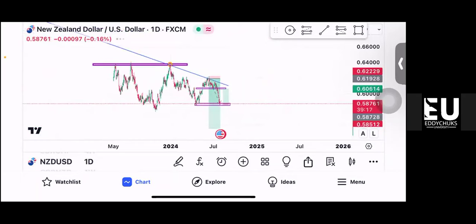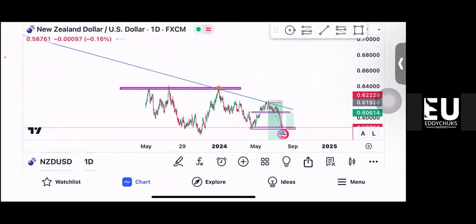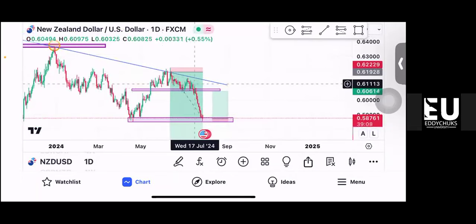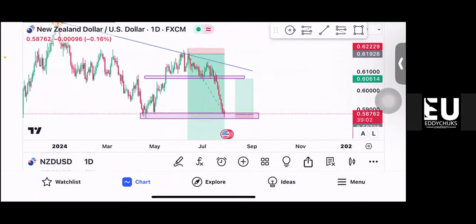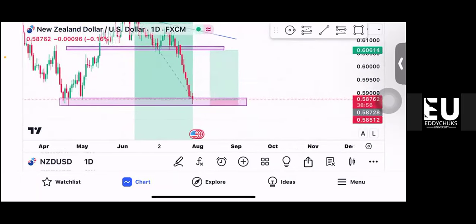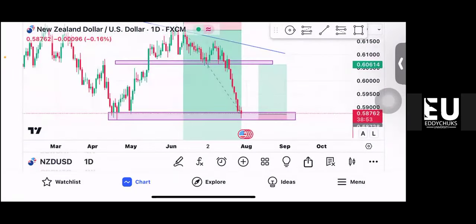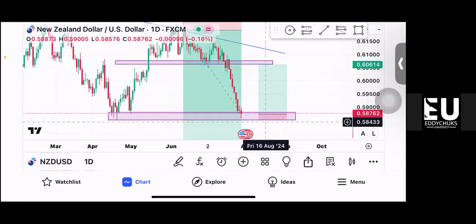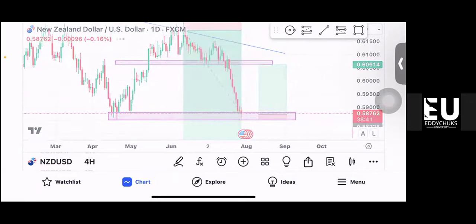So this is NZD USD. The overall trend is a downtrend if you look from the weekly time frame. But there was a consolidation here, and there is a breakout down below. I think it has been testing this place throughout today. This last daily candle that opened this Monday morning has been testing this region, but I think it's rejecting, probably hoping for a retest of this upper level, then maybe continuation of the downtrend. If we check on the 4 hour time frame, I think there has been some bullish movement already.